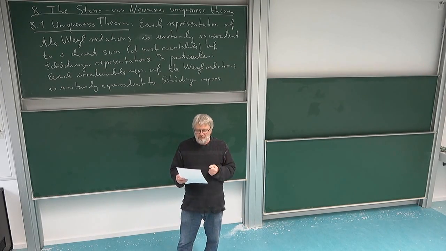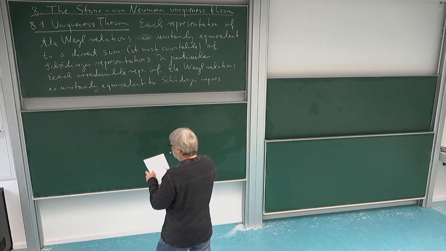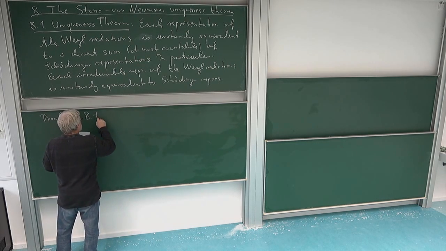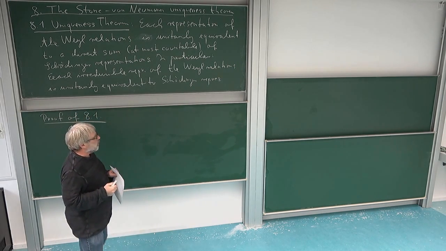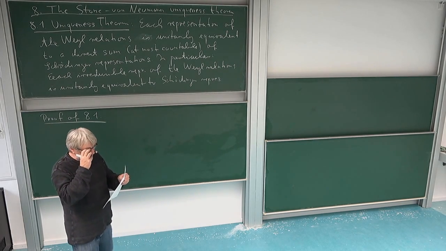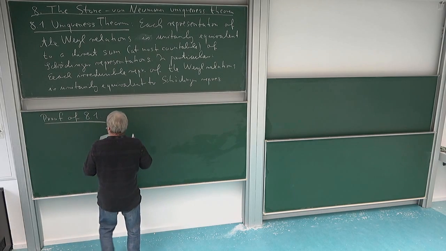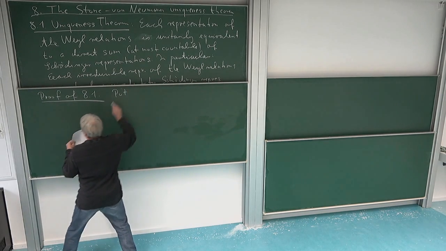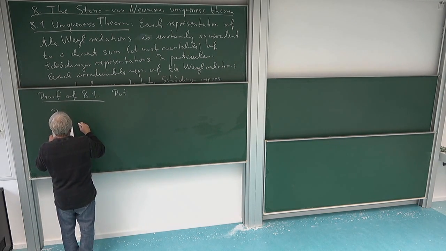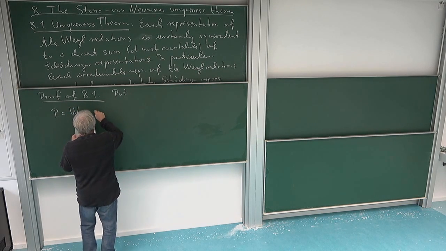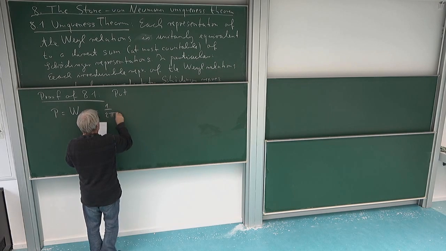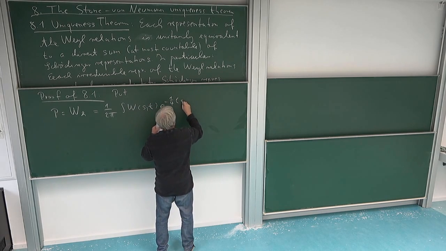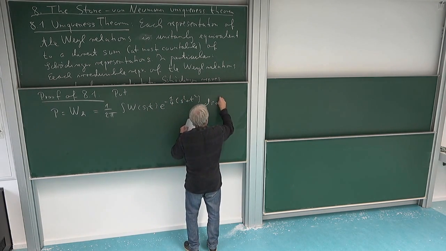So now let us start the proof of our uniqueness theorem. So really do the formal calculations. And as I just hopefully convinced you, it is a good ansatz to define our hopefully projection operator in the following way. So I'm putting my operator P as W_H, where H is this Gaussian kernel, so it's 1 over 2 pi integral over W(s,t) e to the minus 1/4 (s squared plus t squared) ds dt.